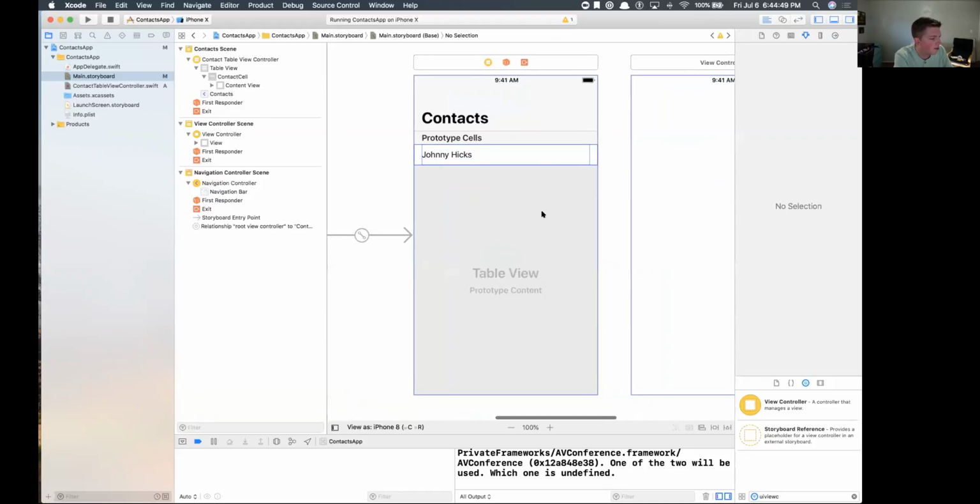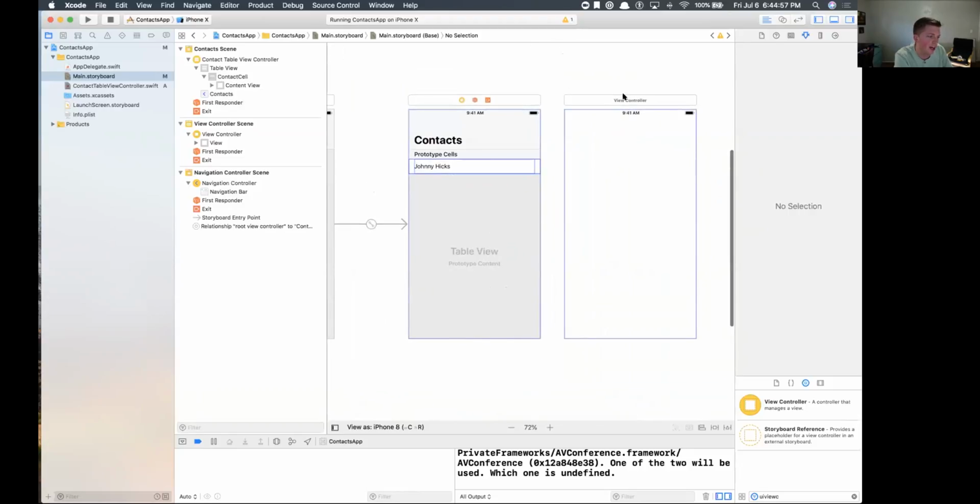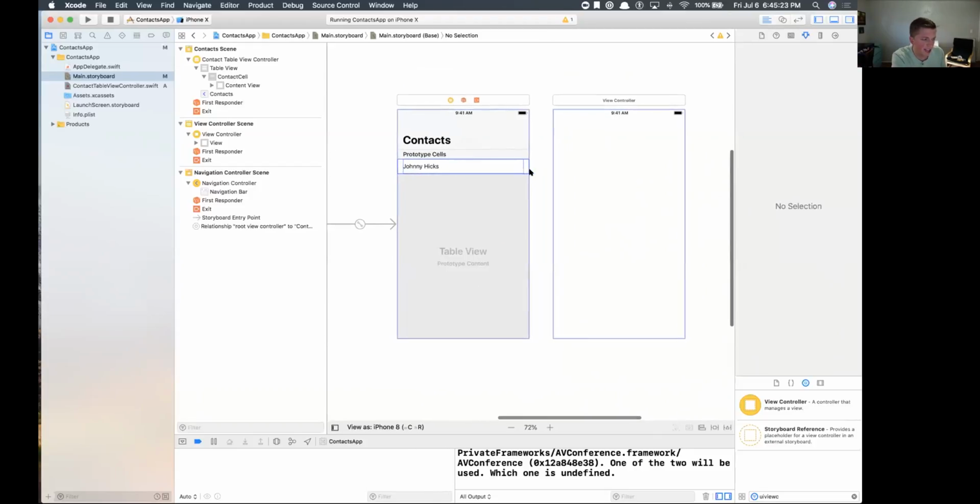Alrighty. So now that we've got our contacts, we want to be able to transition into our view controller here. So what we can do is use this navigation controller to our advantage, and create what's called a segue. A segue is essentially just an indicator that we give to a view or a button or a table view cell that says, hey, when a user taps this, present this view controller. So this is how we create a segue.